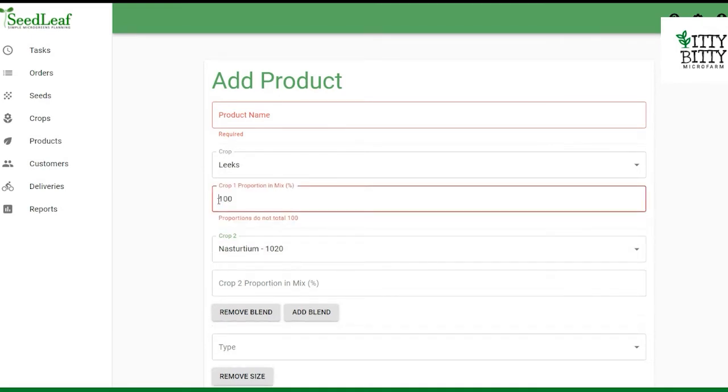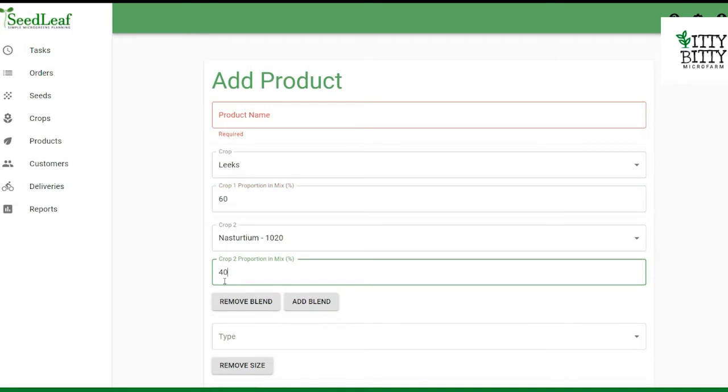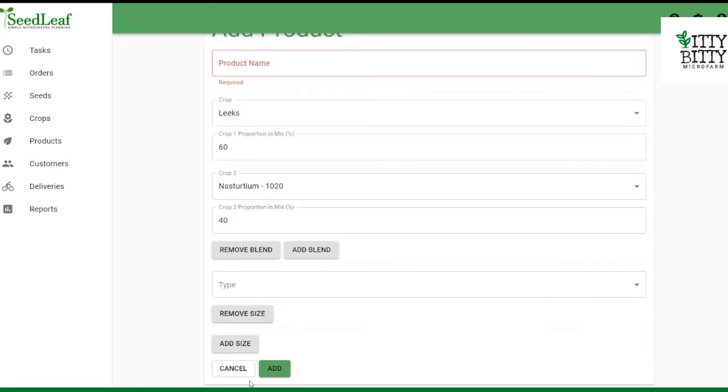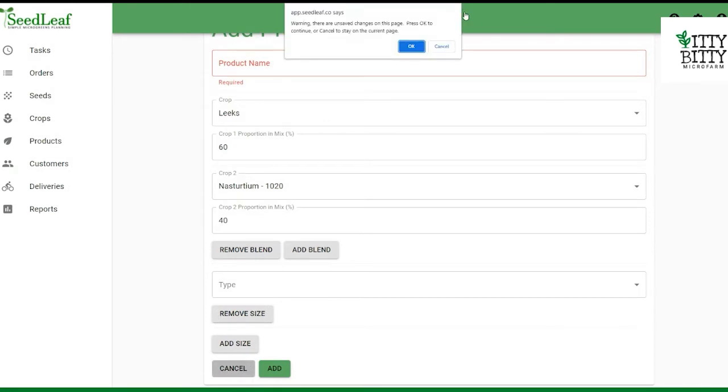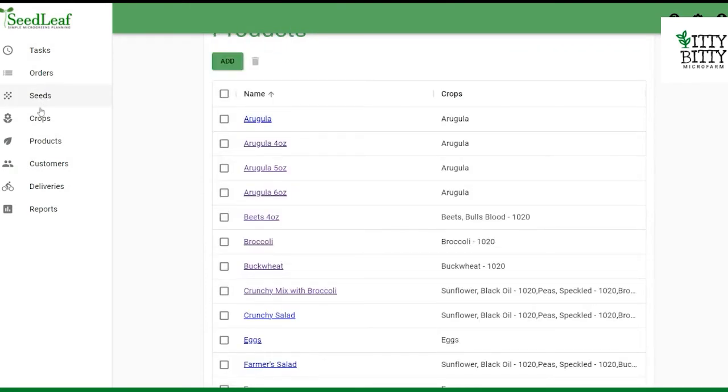So this one you're doing 60%, and then you're doing 40% on this one. And then that's going to build out your crop on how much you need to make. So it's very nice, and we do a lot of blends, so that was a very, very big seller for us, that we could do that and put that in there. Very helpful.